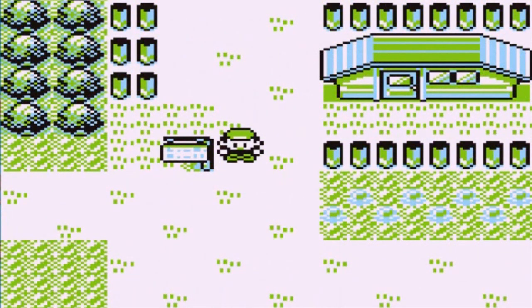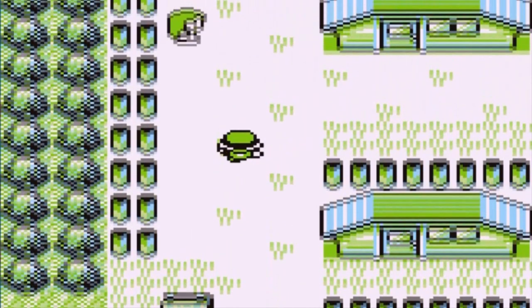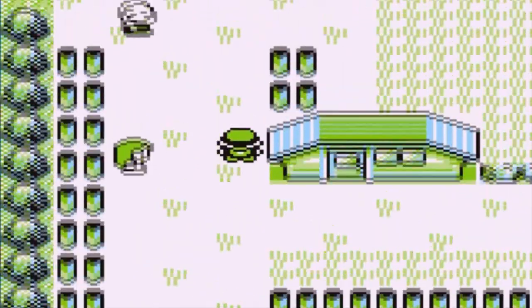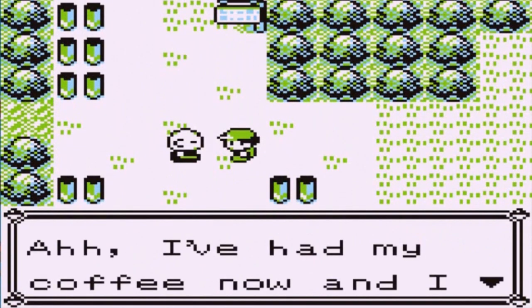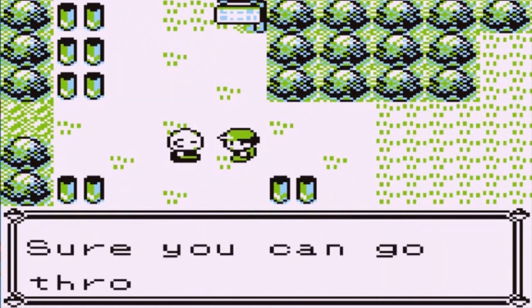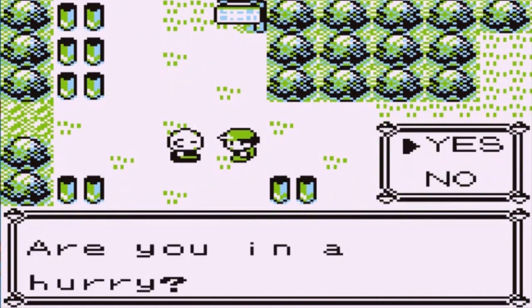Alrighty, guys. So we are fully healed and we are kind of screwed a little bit because we cannot buy potions just yet. So let's go straight up and meet the old guy that wouldn't allow us to go right here. Now, I'm assuming this is the Pokemon Yellow guy. I've had my coffee now, and I feel great. Sure, you can go right through. Are you in a hurry?